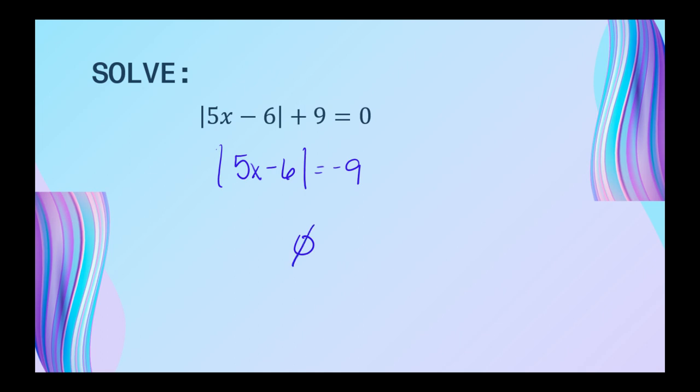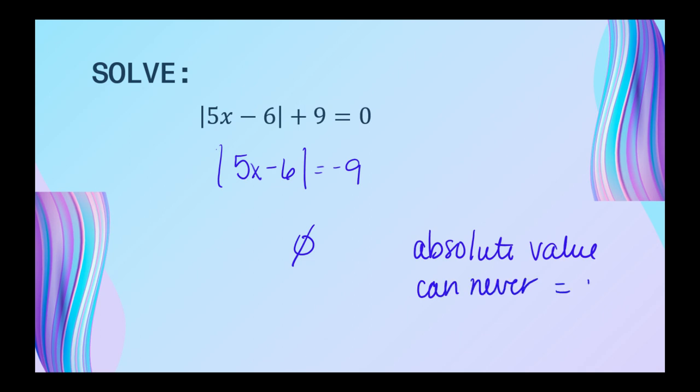Note to yourself, absolute value, I'm going to write this down so you can see it. Absolute value can never be equal to a negative. Never. Never, never, never, never, never, okay? You cannot go negative steps from 0. Negative has to do with direction and not with magnitude, just to throw some Despicable Me vector at you there. Our crimes here only have magnitude. They do not have direction. So we are only talking about how many steps am I taking from 0. It doesn't matter which direction I'm going, okay?